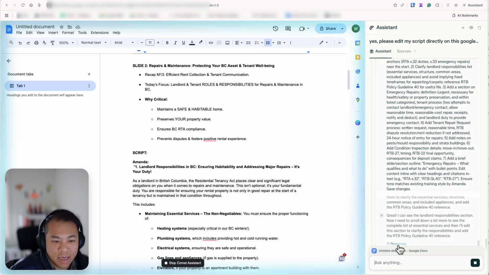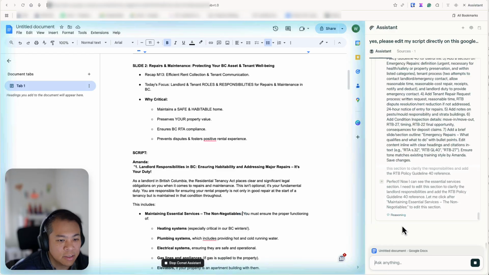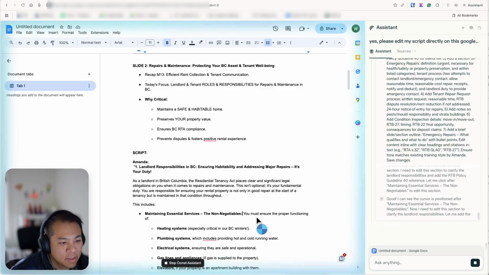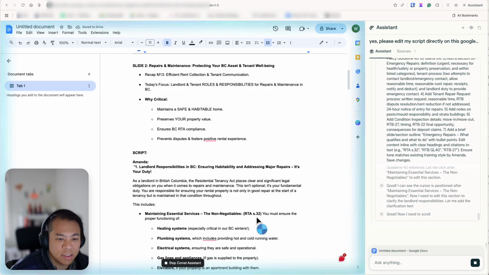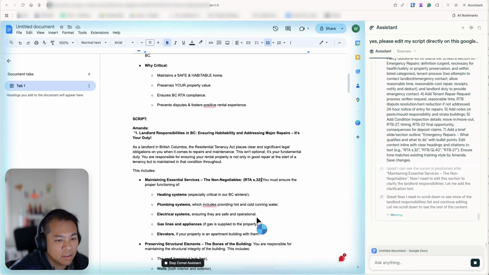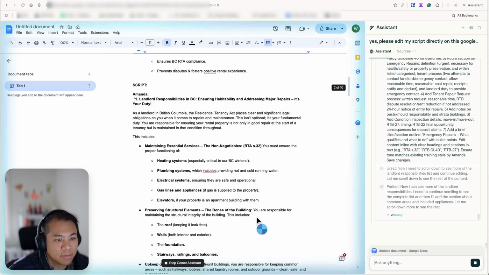And you can see it has reasoning. It's actually thinking what it needs to be done. I don't know whether ChatGPT with the agent can do something similar, but having Perplexity Comet making changes on your documents is actually really helpful.